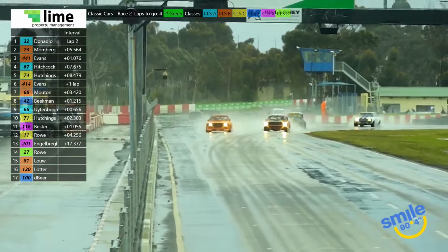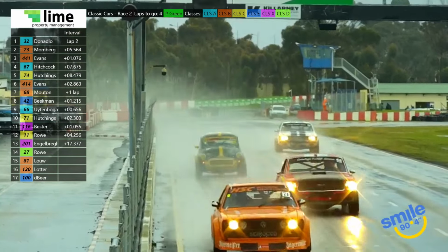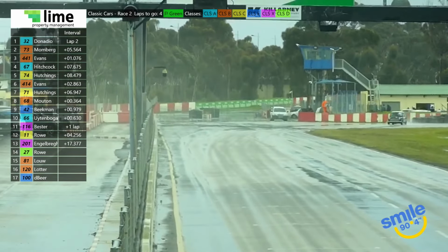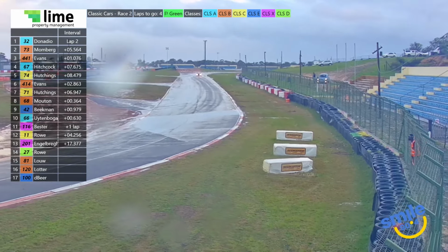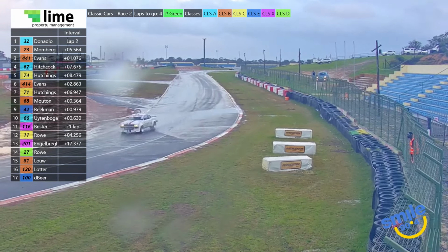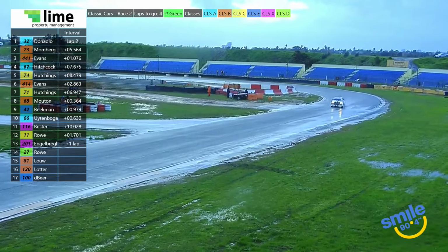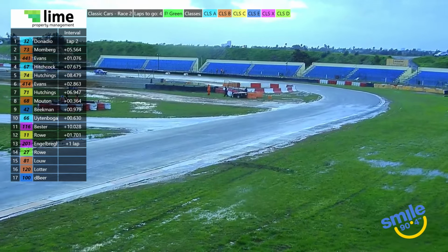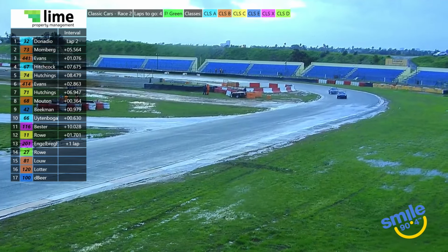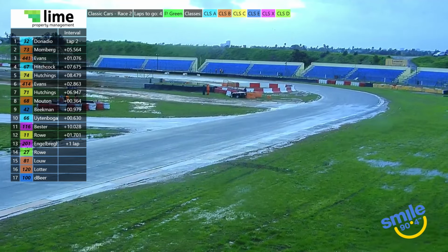Class B leader is still Trevor Momberg, and Brian Evans will be fighting it out at the top of that Class B section. Then I said it's going to be Trevor Hutchings and Fadi Mouton, and then the Morris Minor there of Calvin Beekman and Glenn Ayton Bogart, like in race 1, not having the happiest time out there in that Granada. Yeah, I'm not sure he's quite happy with that Granada Piranha as it stands. I'm pretty sure it suits him and the car better in the dry. So it must be quite a lot to muscle around in these damp conditions.